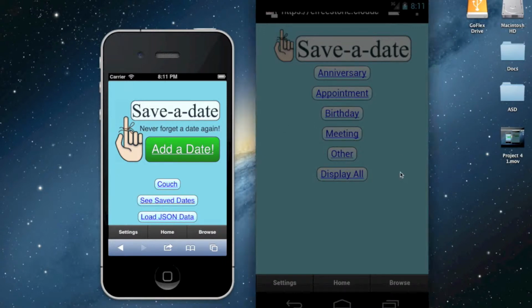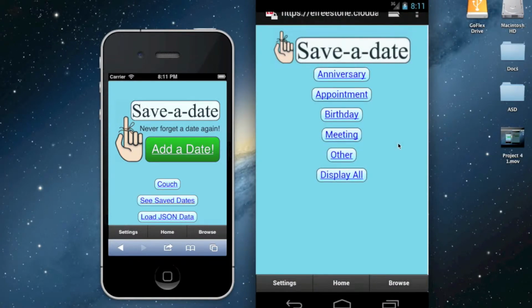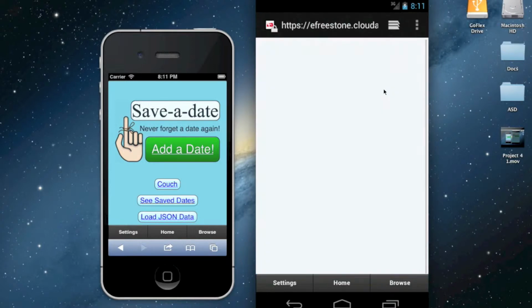So let's go ahead and jump over to the demos here. Now my Android emulator is being super glitchy. I'm not sure why. So we're just going to do a partial demo on that. We're just going to do an edit and then a delete. I've already created a document for it. So let's go ahead and pop into that here.